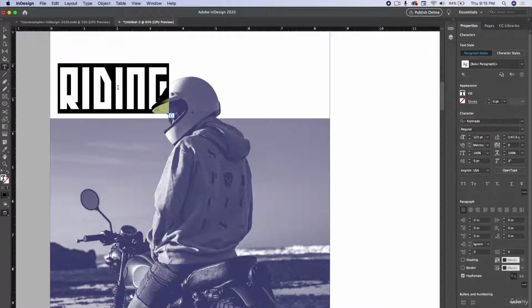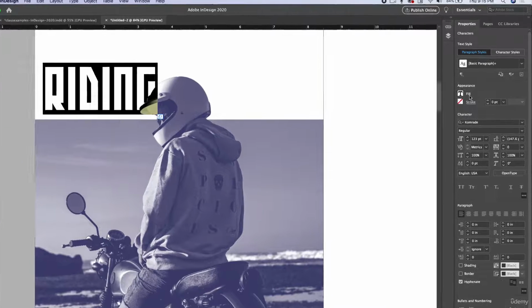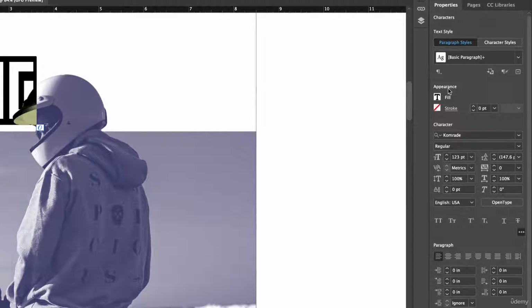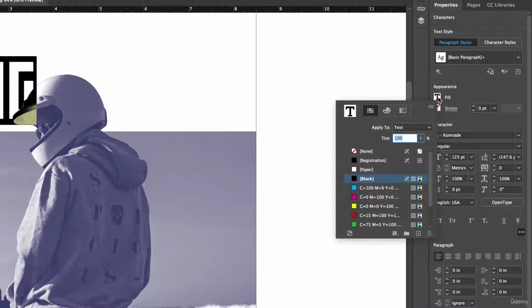We can double click our typography. Of course, this is where we can change sizes and your kerning and your spacing and leading and all that good stuff. But what we want to do is get the color. So we're going to go up to fill right here in appearance, and we're going to double click our T here for text. And there are some built-in swatches that you can use, and I'll tell you all about how to create your own custom swatches.